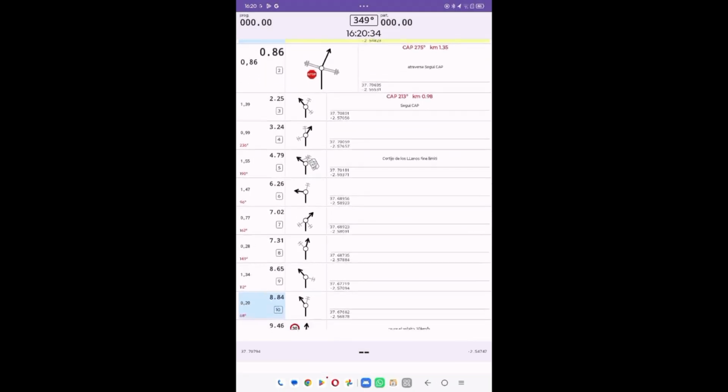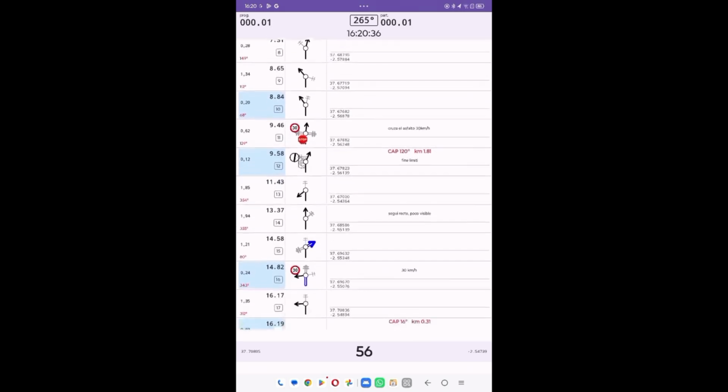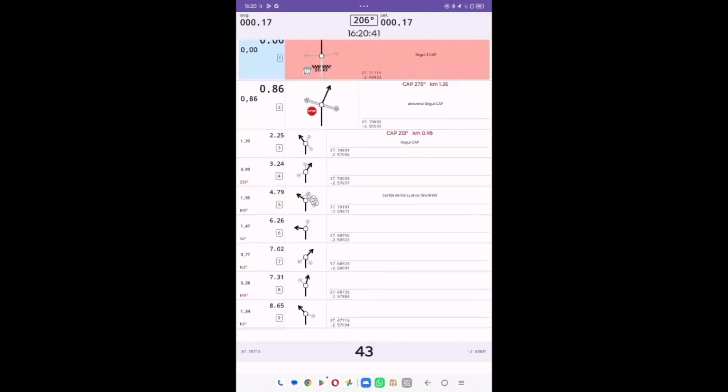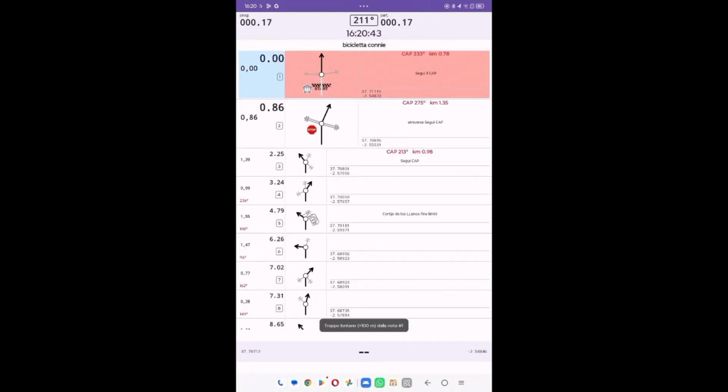It is not possible to fully simulate how the program works away from the route. You will be able to scroll through the Roadbook, but if you try to validate a note without being in the correct position, the warning will appear: Too far away, more than 100 m from Note X.